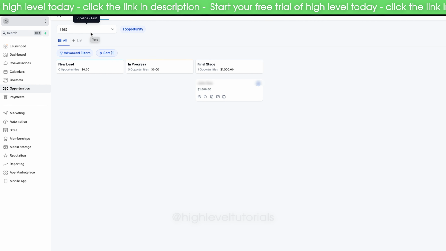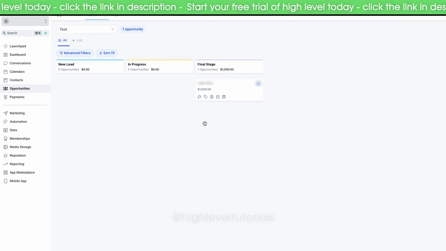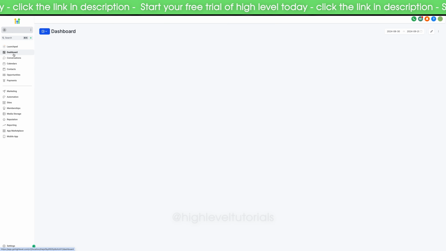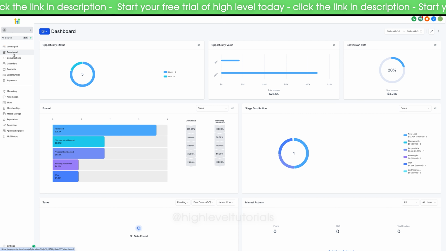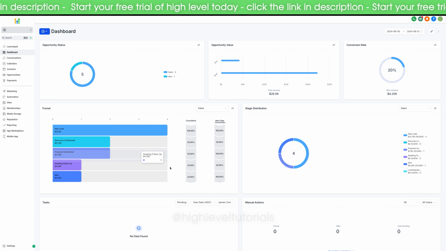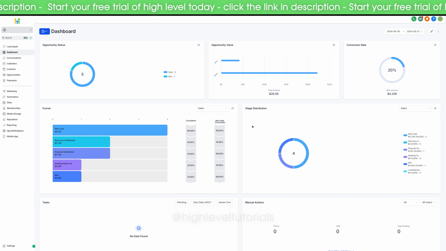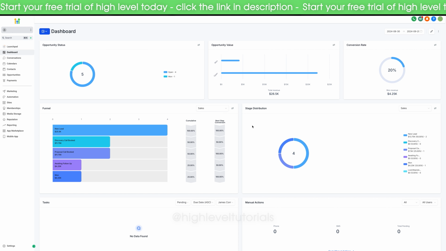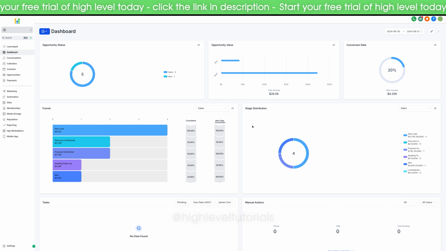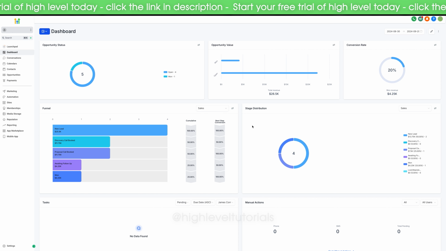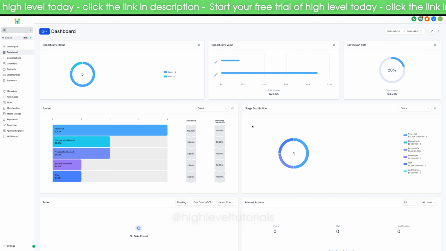And finally, one of the most useful features of deal stages, pipelines and opportunities in general is how you can view the analytics and the data on your dashboard. As you saw at the beginning of this tutorial, we have multiple data points and graphs on our dashboard at all times. This is data that's pulling from our pipeline and showing it in different ways, allowing us to see a 50,000 foot view of our business every time we log into our account.